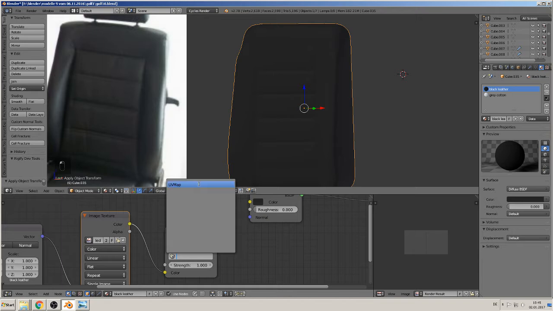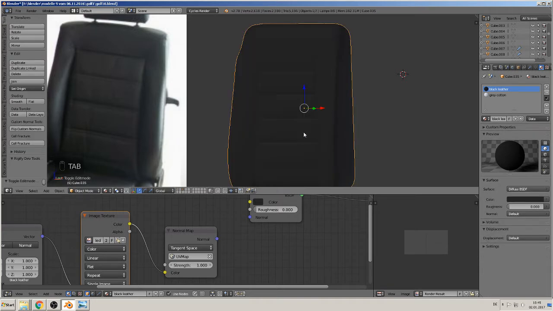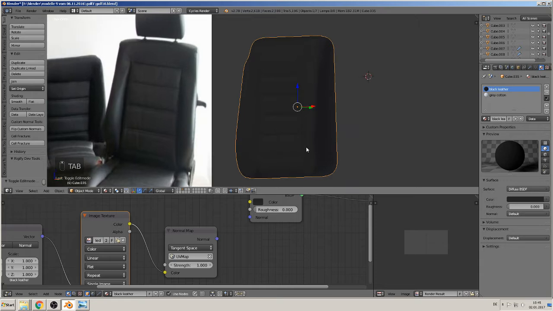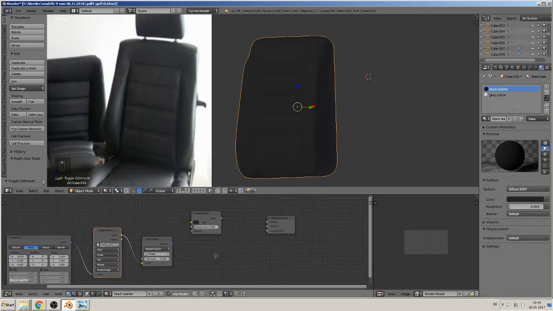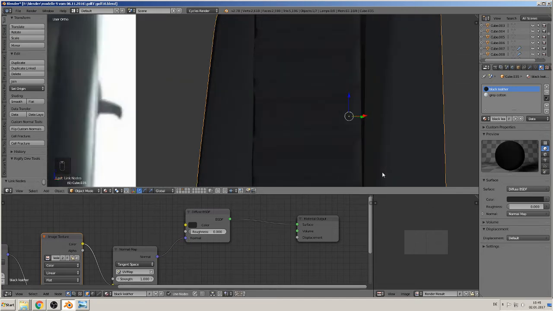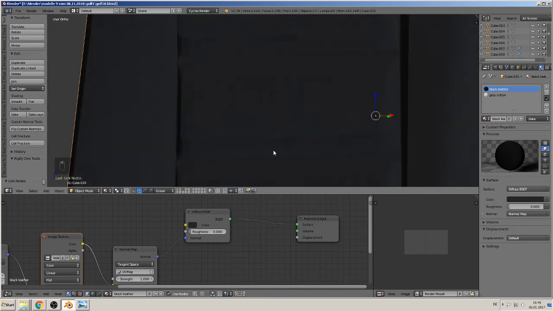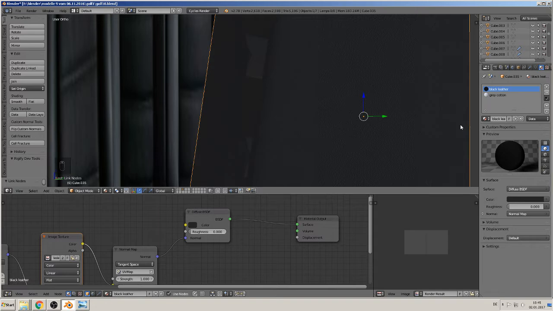Now we can take this UV map that is built because we unwrapped. So we go in edit mode, mark all, U to unwrap, unwrap. Now it has a function because the dimensions are right. We applied them. Good. You see here that is our color, and when we connect the normal to this point, you will see we have leather material on it. Now we have a leather seat.